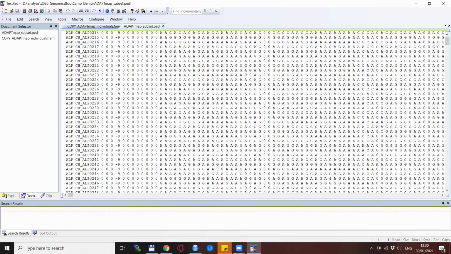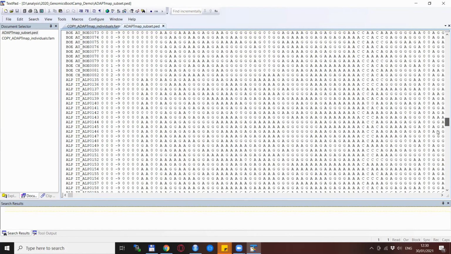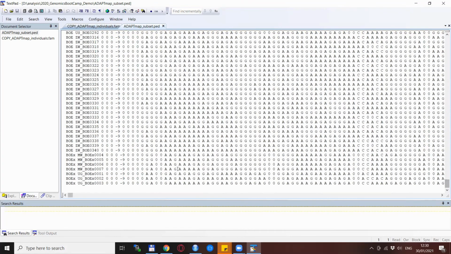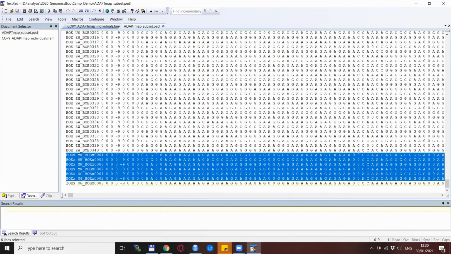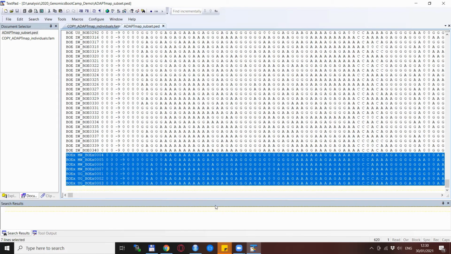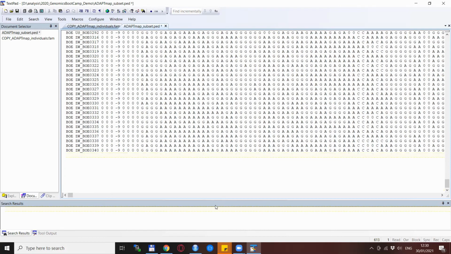So for example, you don't want the crossbred Boer goats in your data set. What you can do again is highlight these rows, the animals that you don't want there, and hit delete. With this you removed these individuals from the data set.